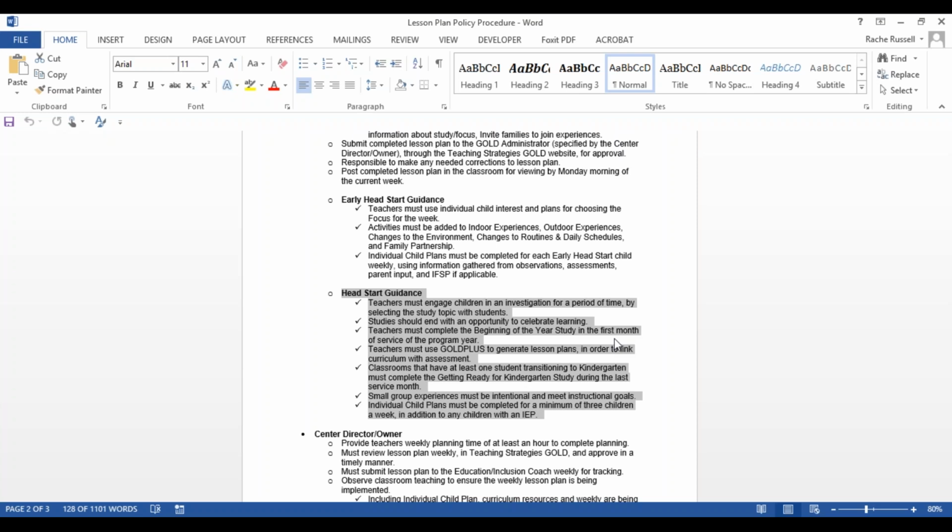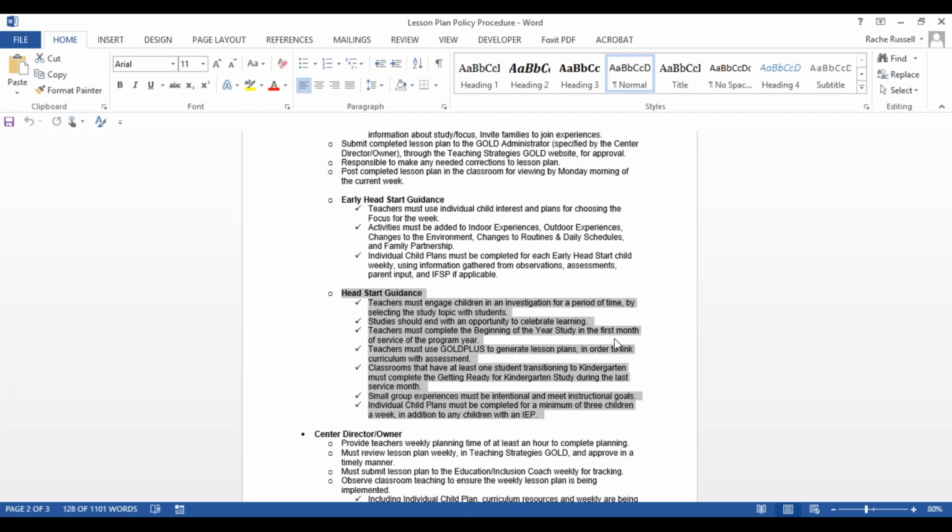We have to make sure any classroom that has at least one student transitioning to kindergarten is completing the Get It Ready for Kindergarten study during the last service month, as well as providing educational activities that support the kindergarten transition, such as a walking field trip to a kindergarten school to see the kindergarten classroom, reading kindergarten stories to the group, pretending your classroom is a kindergarten room, or inviting the kindergarten teacher to the classroom to talk to the students.